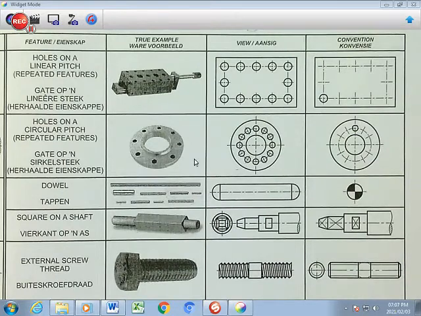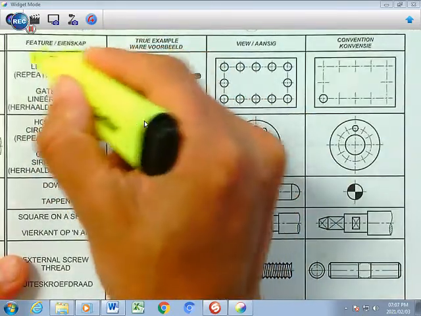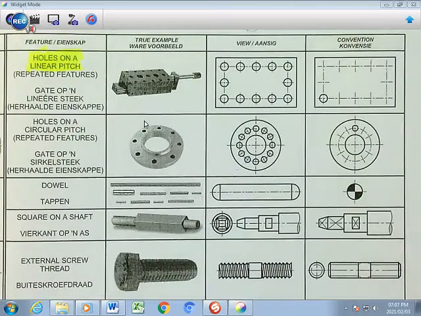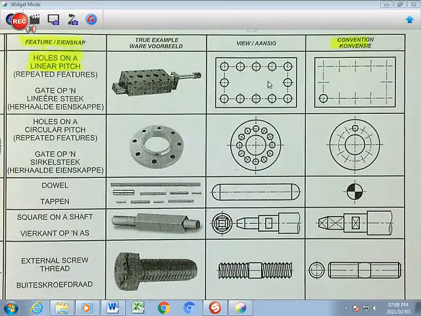We go to the opposite side of the page, where we have holes on a linear pitch. So that's holes in a single line. Linear means a straight line. So that basically tells us that we want to drill holes all along this linear line, horizontal and vertical. When you draw the convention, and I want to highlight the convention, you don't draw all the circles where you want to drill the holes, but you only indicate the centers of those circles, and just one hole there.